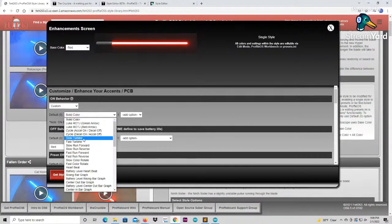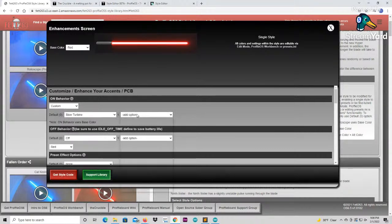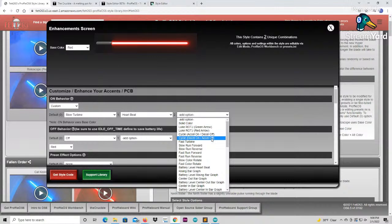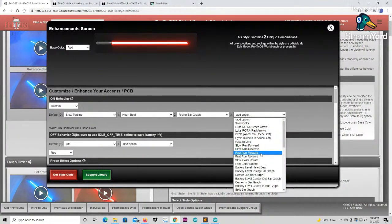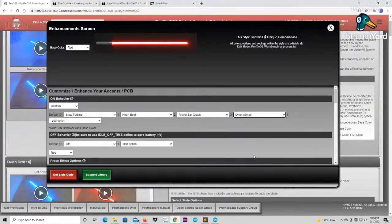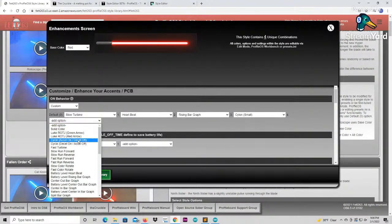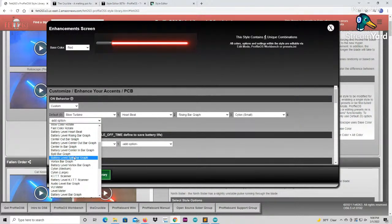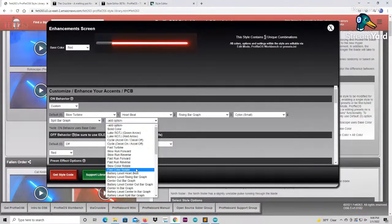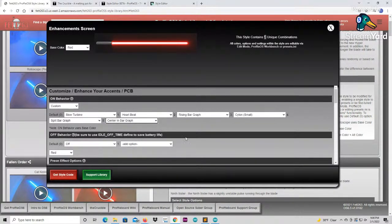So say, I know I want the slow turbine definitely on one of my presets. I want to have a heartbeat on another preset. I want to have, we've got the bar graph on another preset. And then maybe where's the turbine guy? Or we'll do a Cylon. And you can build this out. Where'd you go? Vortex, split bar. So these would be like the typical ones that you would run on your accent or your crystal.